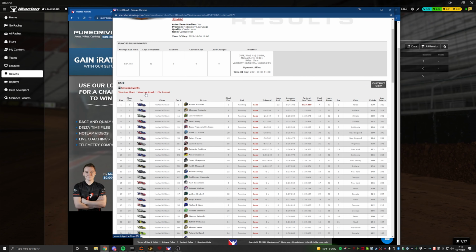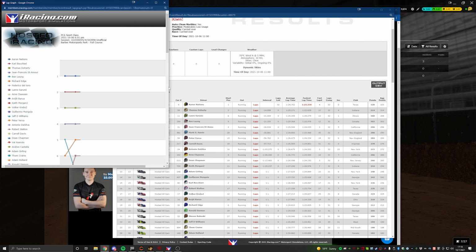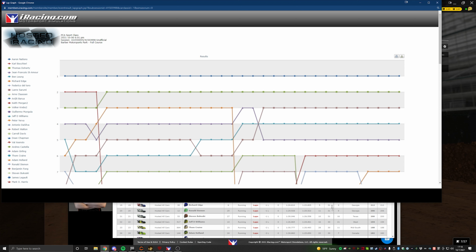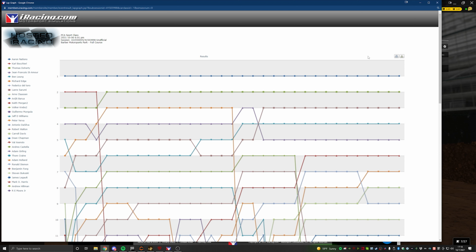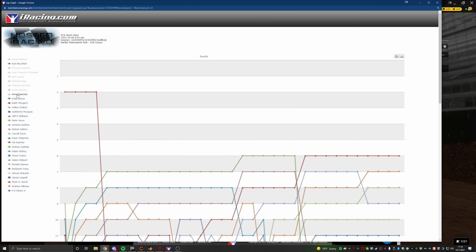The other way to look at this information is to view the lap graph. This is another visualization tool that basically looks at the field. In a similar way, I like the tabular data myself a little bit better, but here's a similar thing. We can actually remove drivers from this view by clicking on their name, and we can see what happened to the various drivers.